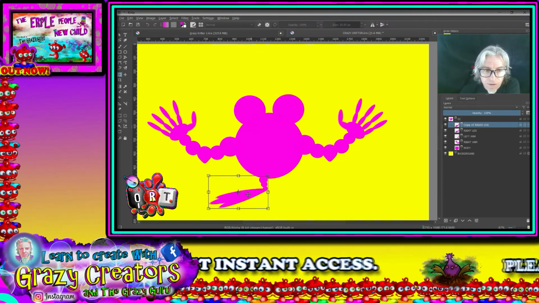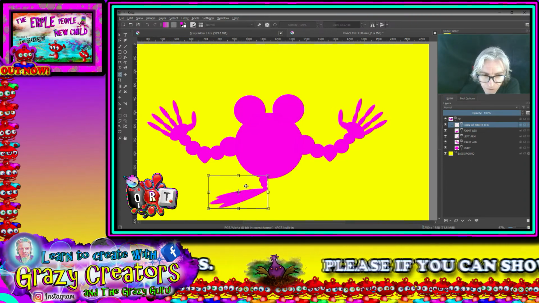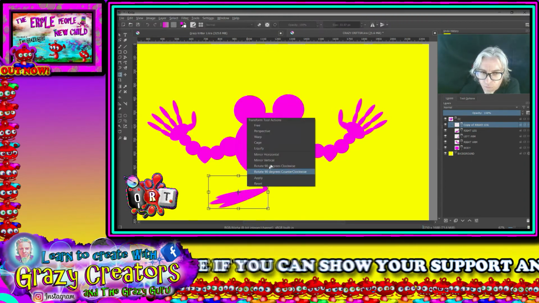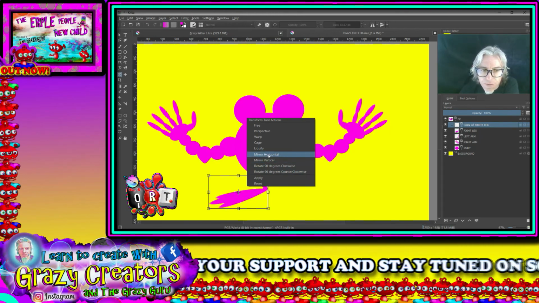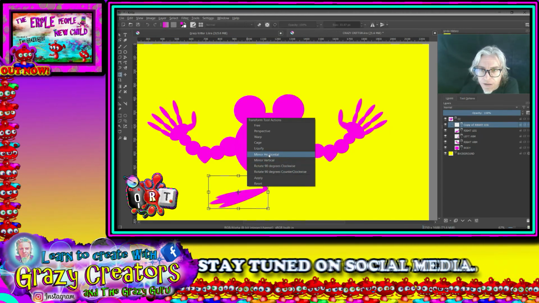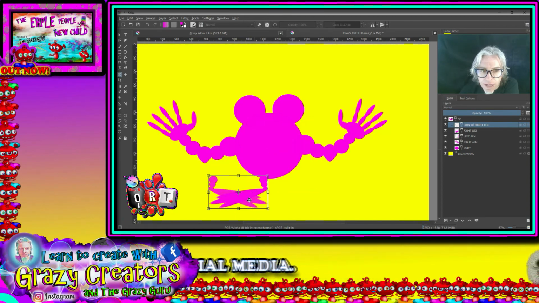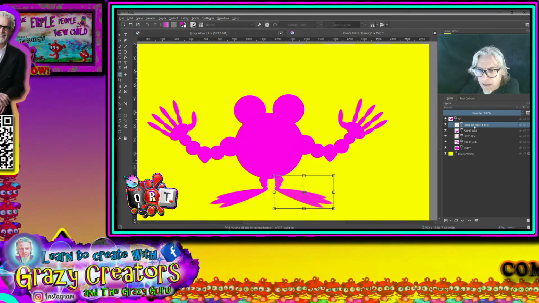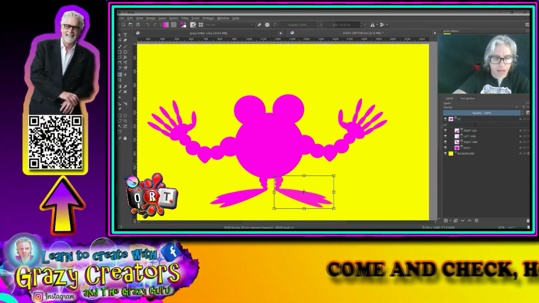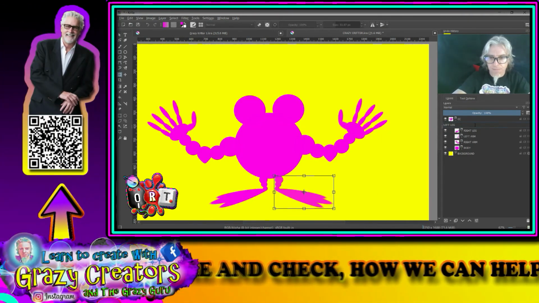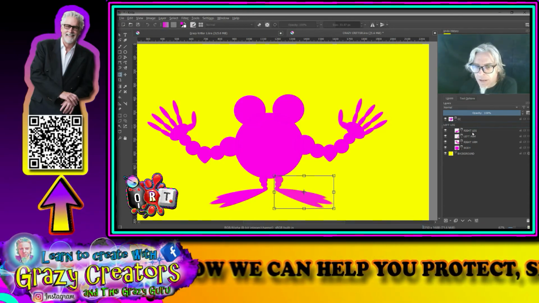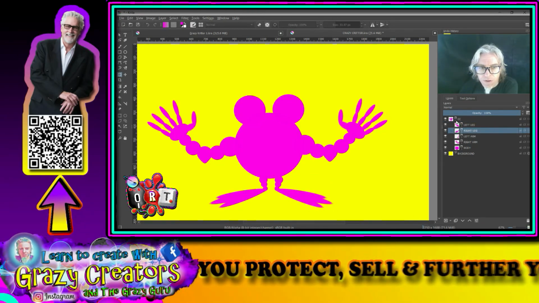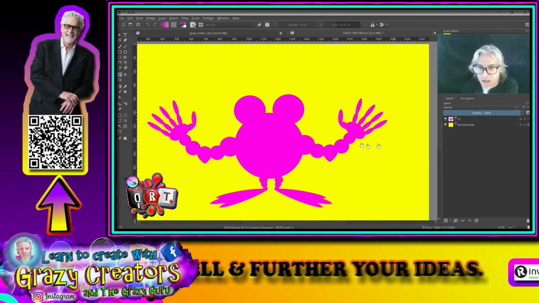So I'm going to click onto it, and then within the right click selections here, we've got the mirror horizontal again. So we're going to click that, and now that's flipped, and we can bring that over here as the left leg. So I'm going to write left leg. And now we have one for a little crazy critter coming in.